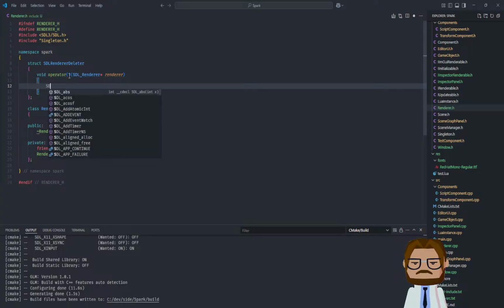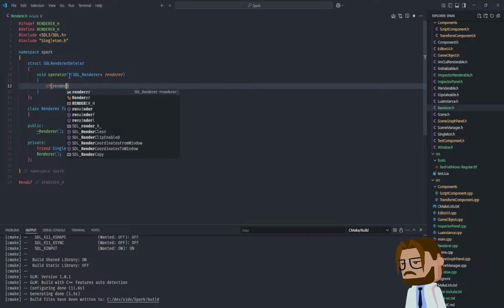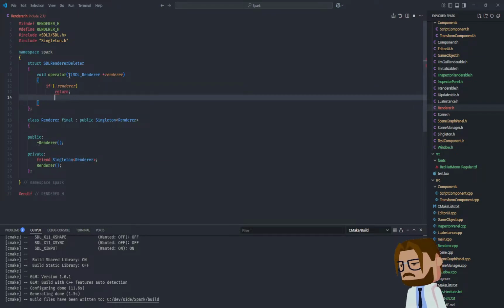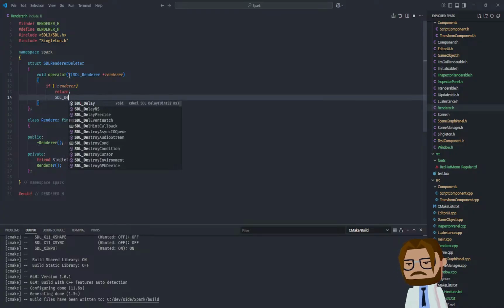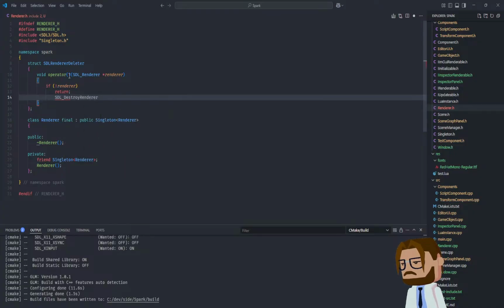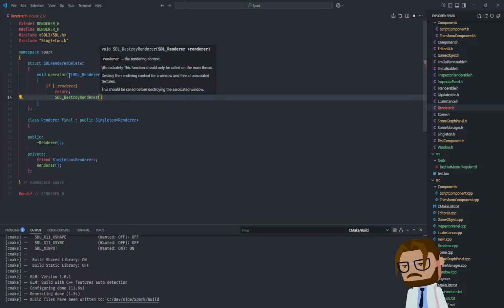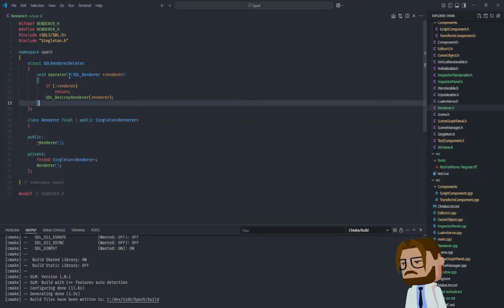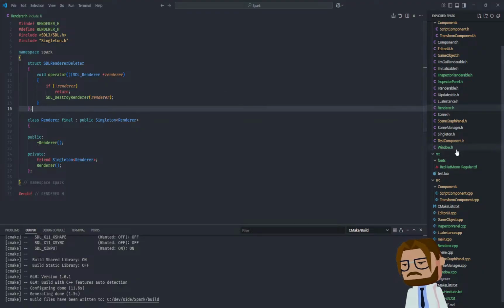And then in here we check if renderer, right? Let's check if not. And then in here we can call a return. And then in here it's going to be SDL destroy renderer with render as the parameter, I think.